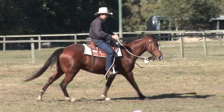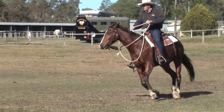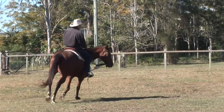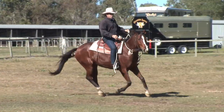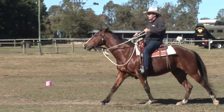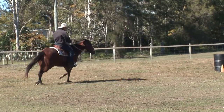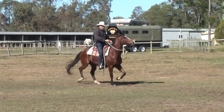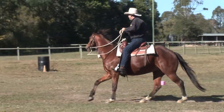Now, if they get a little bit stiff here or run off or something like that, again, just use your inside rein, push them sideways a little bit off of the circle. Okay? Not too much though, because otherwise you'll get a lead change. So I'll do that again. Push him out here. Oops, I'm down to a trot. Pushed him too far. Got a bit of a lead change there.